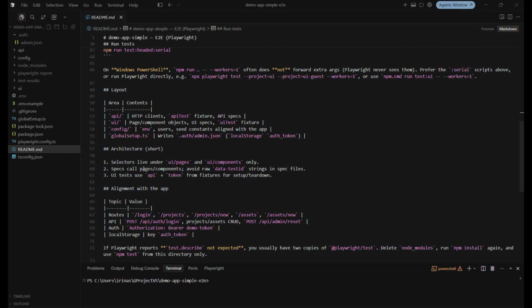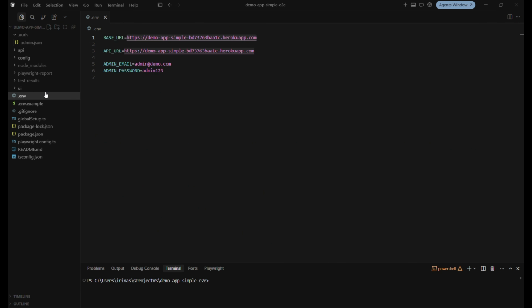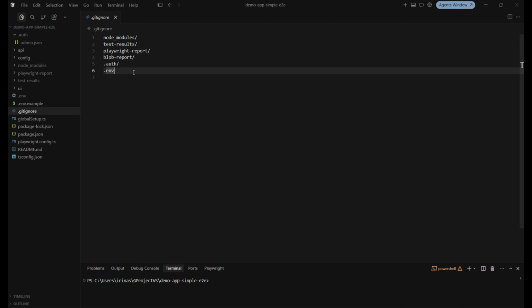To run the tests, you need to have a file called env. This file contains the URLs of the application that you want to test. Just take the env example file and remove the example part from its name. Then you will have the file you need. As a good practice, I added the env file to gitignore, so I don't push it to GitHub.